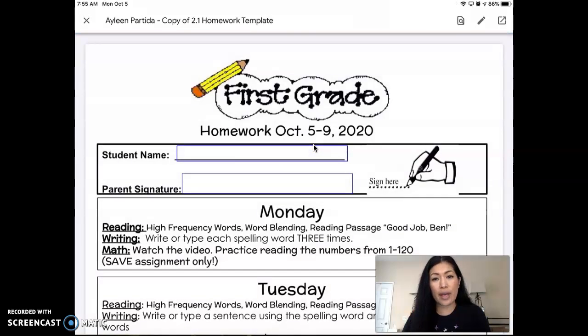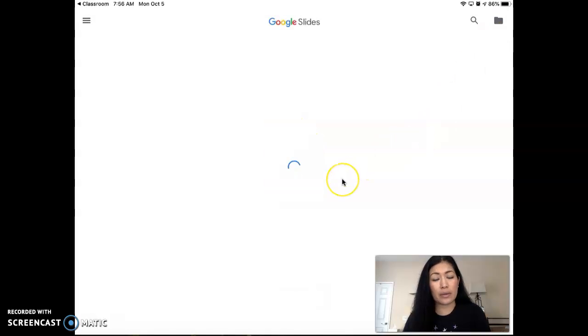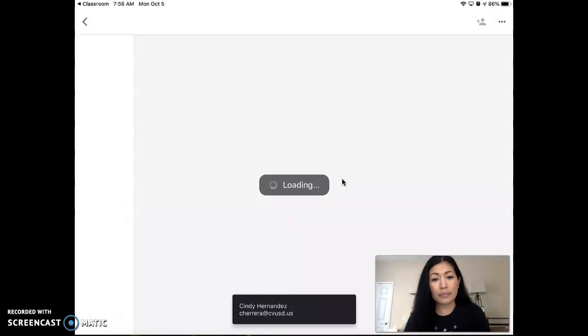We have two ways of editing the homework. Most of you are familiar with the editing tool, and we have already discussed how to complete the homework packet using the editing tool. Today I'm going to describe how to do it with Google Slides. For me, the option is this tiny square with an arrow pointing to the corner. For you, it might be slightly different, but this is what the Google app looks like.